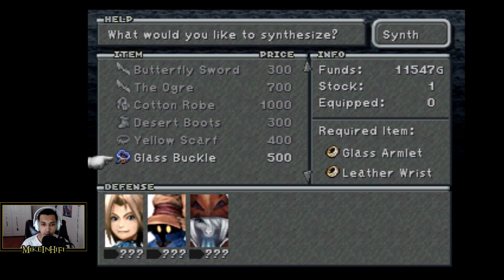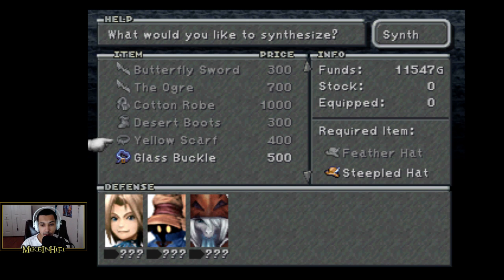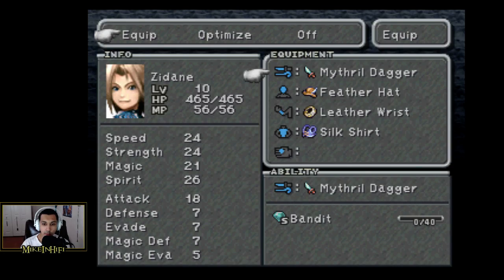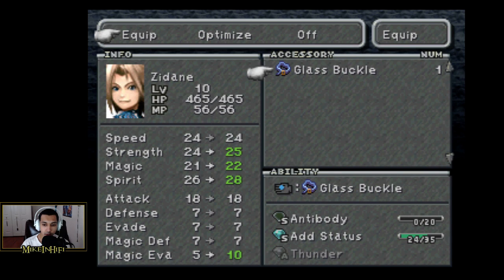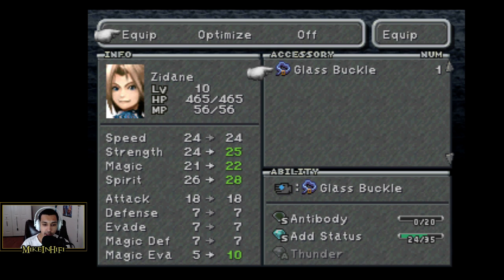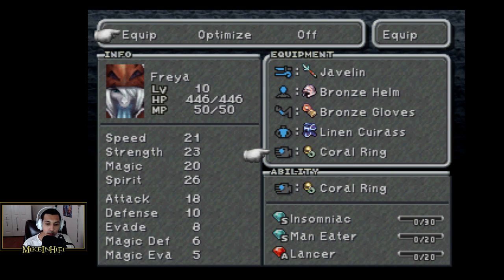Okay. Buckle protected by mysterious powers. So unfortunately I can't make any of those. I don't know if there's another shop around here that sells. There might not be. Let's see what this does, though. Ability, equip, last buckle. So it gives antibody and adds status. Look at all that though, my goodness. Stats go up by a good amount. Actually, everybody can do that.